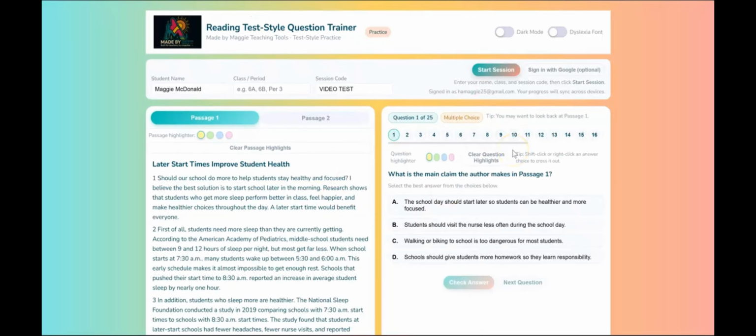So what will happen in student mode is it's going to pop up a little window for them that's going to prompt them to sign in. Since I'm already signed in with Google and I'm showing you on this example, it's pulling up my name here. But it will open up a prompt for them to also sign in with Google just so it's easy for you to keep track of. But if Google's not working for whatever reason, they also can just type in their name.